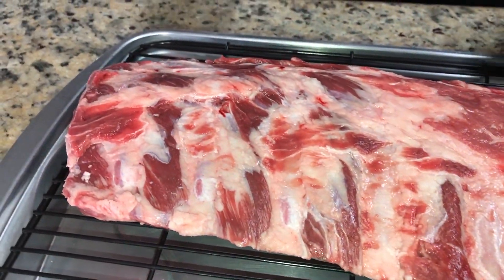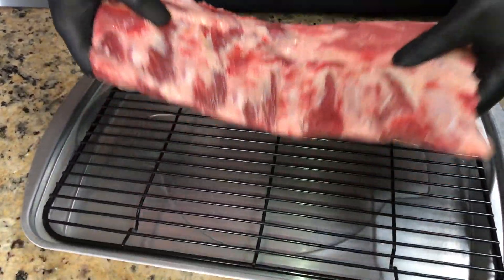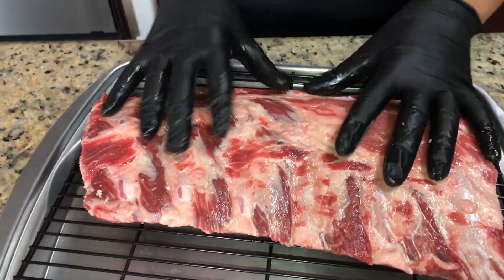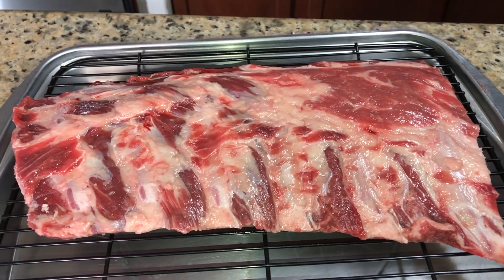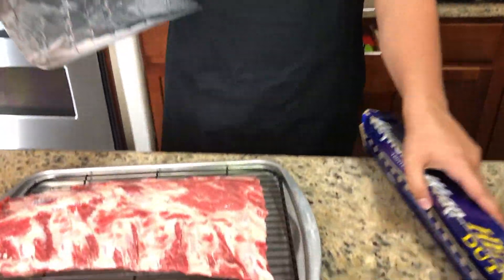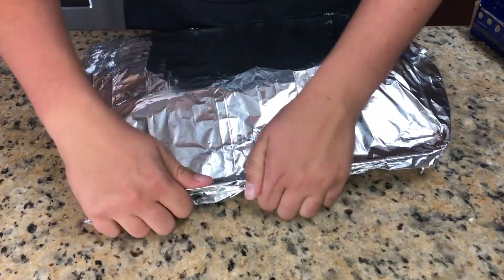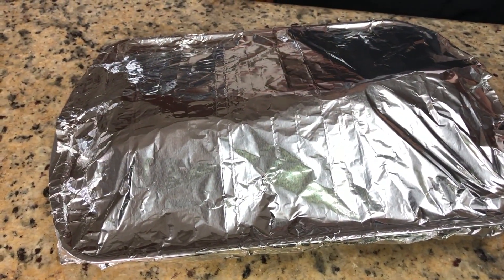I already rinsed my ribs because there were a little specks of blood on it. Now we're going to add a little olive oil to it, and we're going to season it after — because when you season anything with salt it brings out the moisture and we want all the juice in here. It's not going to look the greatest when it comes out of the oven, but when we baste it, it's going to look amazing. We'll cover this with foil and it's on a cooling rack so it can cook all the way around. We've preheated our oven to 350, and it's going to cook for about an hour since it'll also continue to cook on the grill.